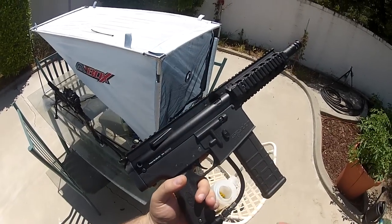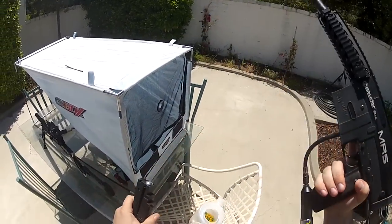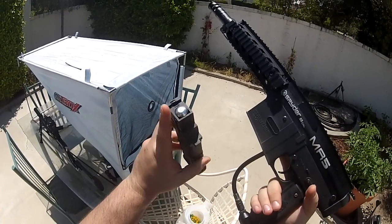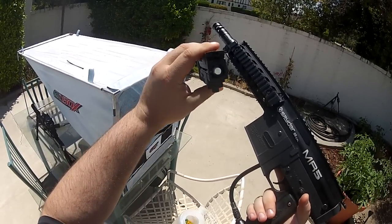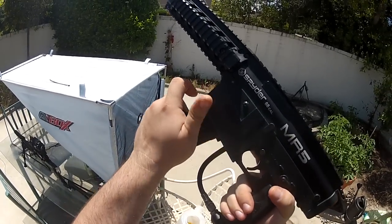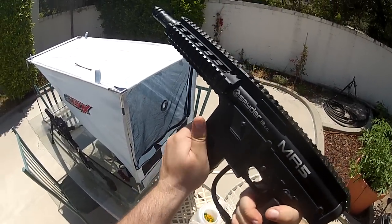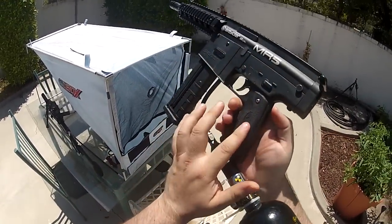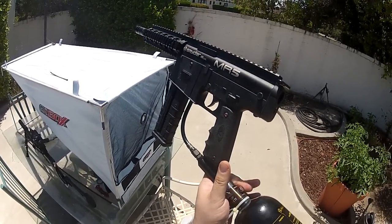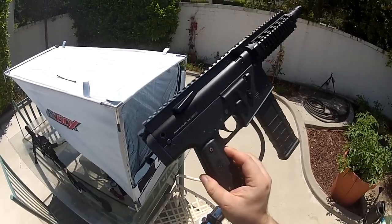You think about it, Empire has the Defender, which is not a real mag-fed gun. Spyder came out with this, and this is a first strike ready mag, which comes with the MR5 and the EMR5. The EMR5 has an electronic grip with some modes: basically semi-auto, 3-round burst, and full auto. A friend of mine has one, and it works pretty well.